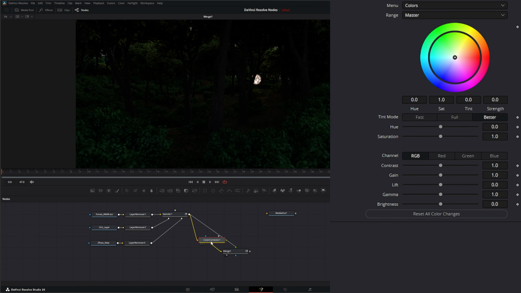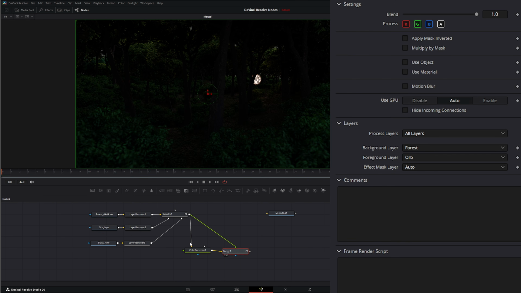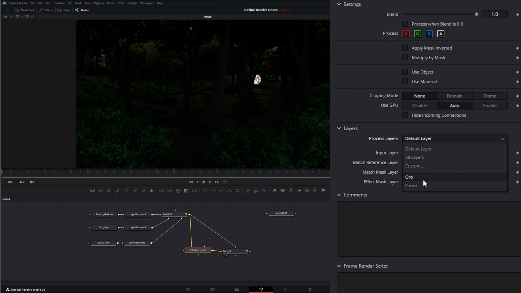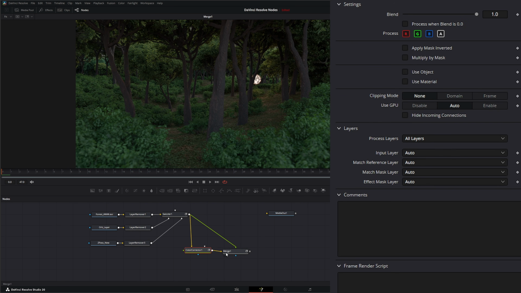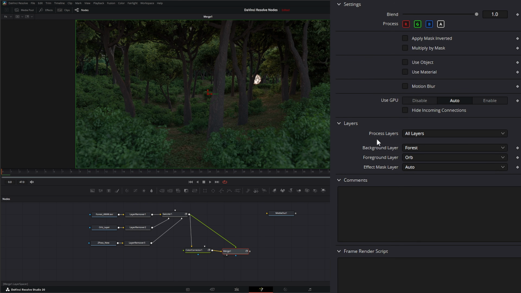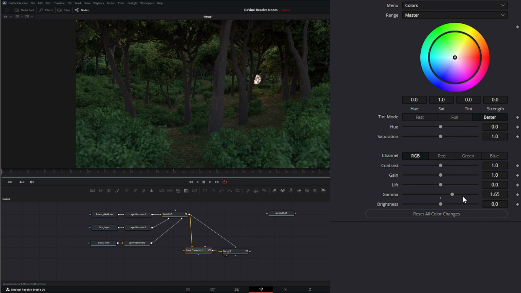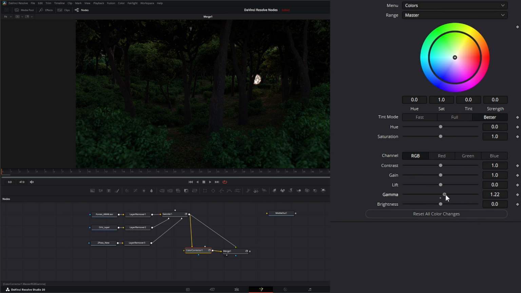And we can make any changes we want. We can bring in a color corrector on our little forest background and lighten it up so you can kind of see what's going on here. So we can bring up our gamma. And it's not quite working right because we need to go into our color correct and go to our settings and process all layers. So now it is working correctly. So now we can go to our color corrector and change our gamma up. And we can bring that saturation down so it's not so crazy. And there you go.